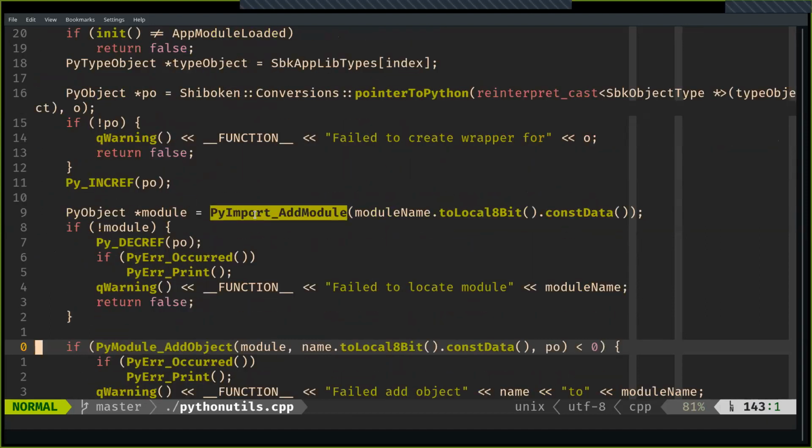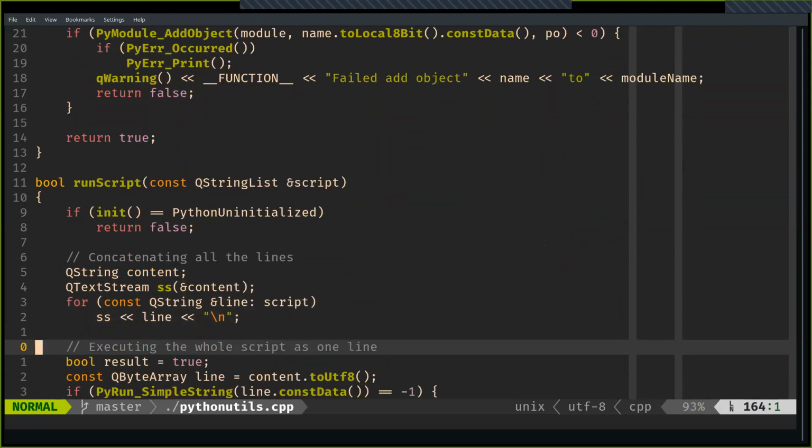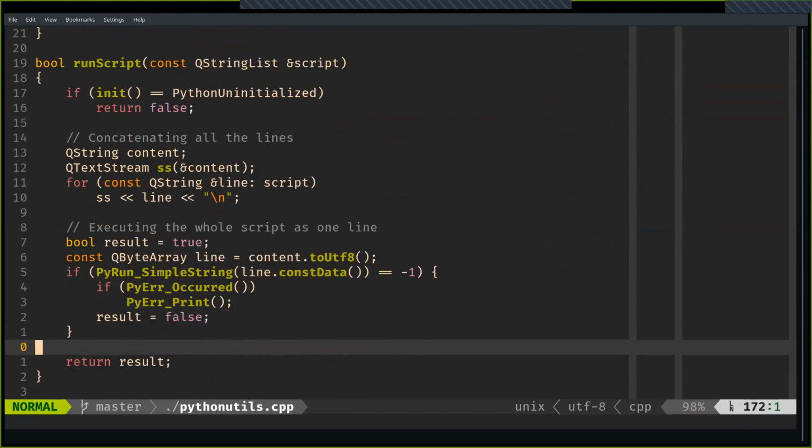Here we are importing modules. The module name here could be maybe PySide2 widgets or something else. And then we are calling this just to import something in the internal Python interpreter that we have. And last but not least, how do we really run the scripts? Since we are using Python.h, the API provides us a nice method called PyRun_SimpleString. So what we are doing is just grabbing everything in this QPlainTextEdit and streaming it into the simple string run so we can get the execution of this. And if there are some errors, we can get something.